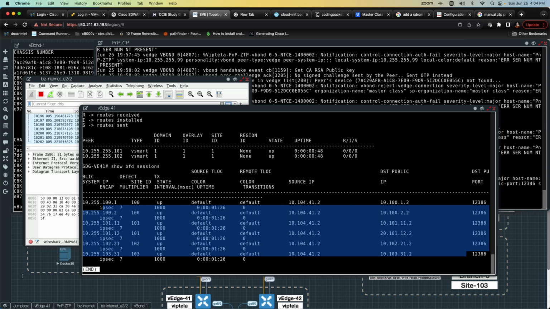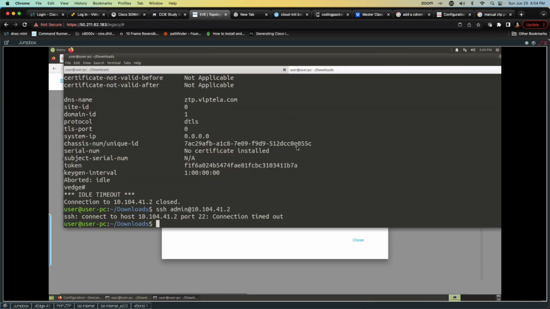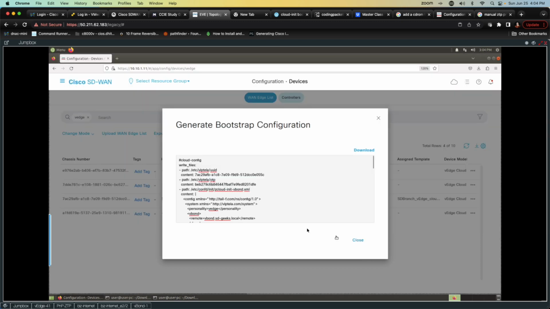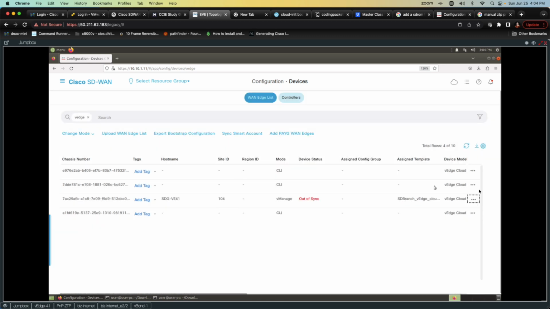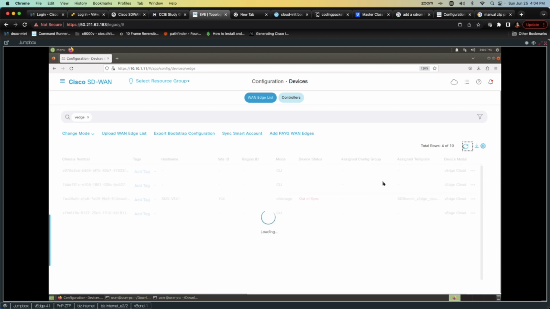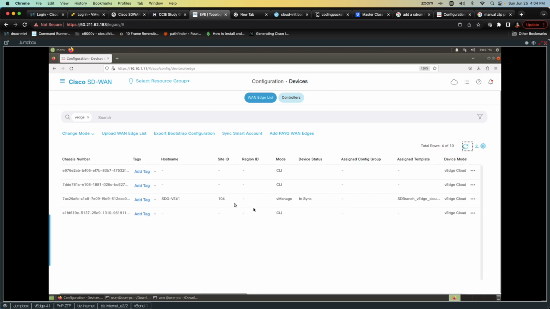So from the perspective of the jump box, if I get back into my console, and again, the only reason I brought this up was I was going to copy and paste the token and the UUID out, and I chose not to. We can see that according to this, it says it's out of sync. So it is in sync. Again, like I said, in virtualization, especially using an internal Ubuntu server, it's not going to be the most robust tool we have available.